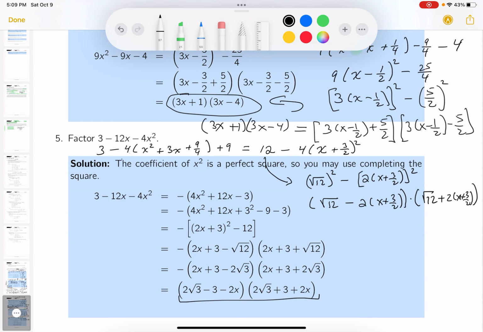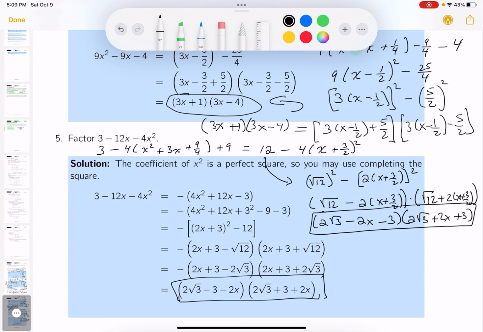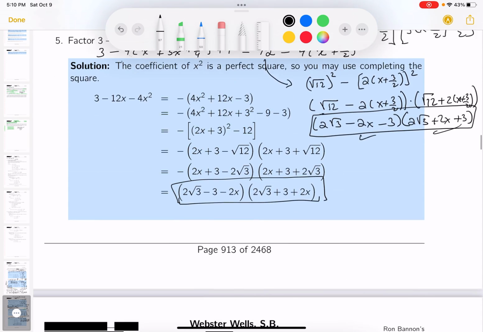Let's put this down. What are you going to get over here? I'll write this down. Root of 12 is actually 2 root 3's. This is going to be minus 2x. Let's see, minus 3, right? And what's this going to be? It's going to be 2 root 3's plus 2x. And 2 times 3 halves is going to be plus 3. Again, I'm not going to multiply it. I just want to point out you get this over here. Let me see if that's true. Yep, got the first guy. Yep, got the second guy. Things are working out pretty good.